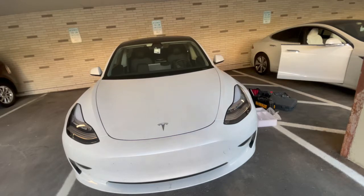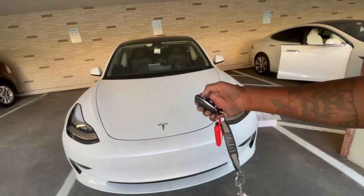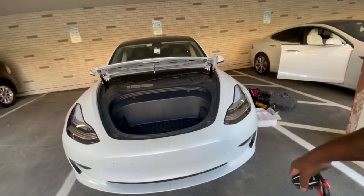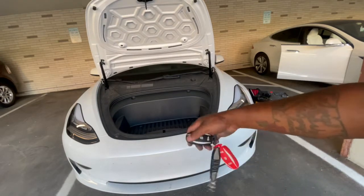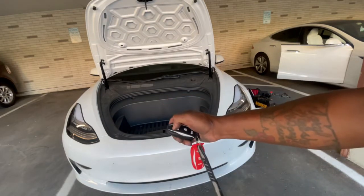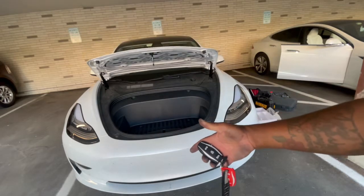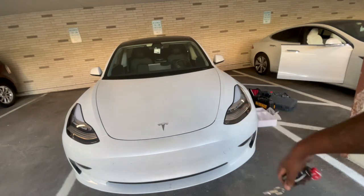Okay guys, the Diamond is all set. As you can see, got the key fob. Push it twice, and open up. You hear the beep. Push it again twice. And she closed. So yeah, there you have it.